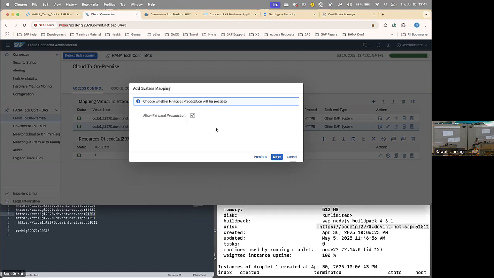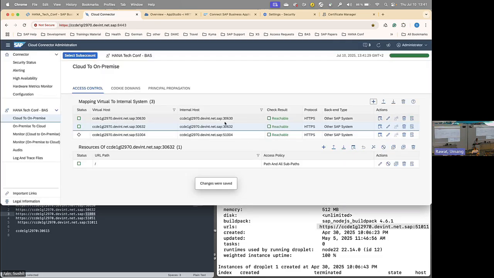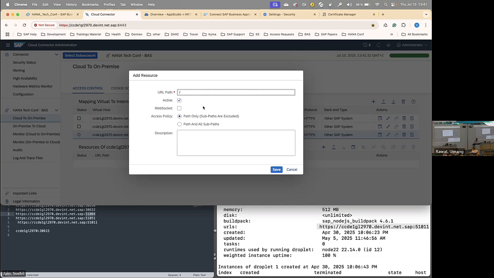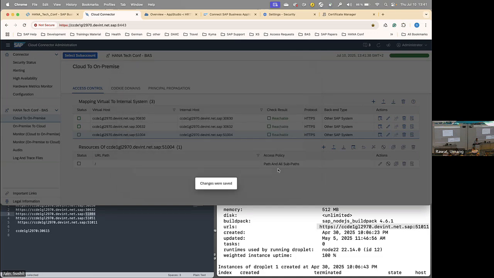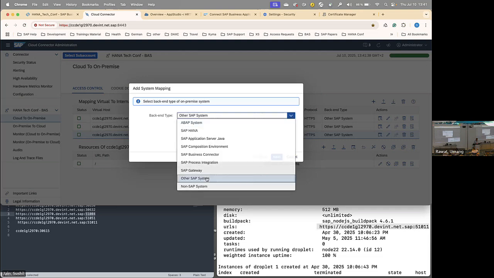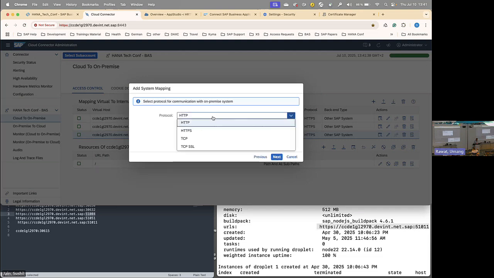Next. But this system is also up and running. Now we'll expose the HANA cockpit.